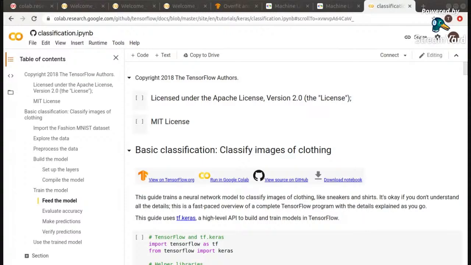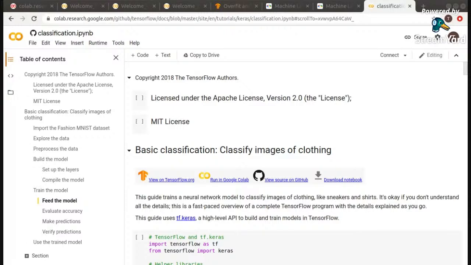So pixel values: white is 255, black is 0. The labels are integers from 0 to 9, so 4 would be coat, 9 would be ankle boot, etc. We are storing the class names like this. Let's see what shape the images are in.